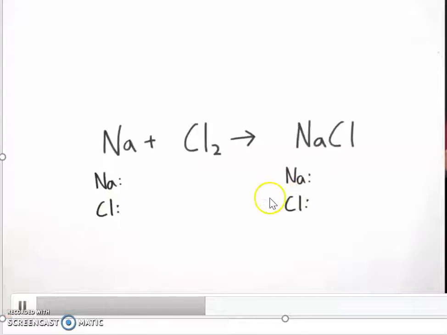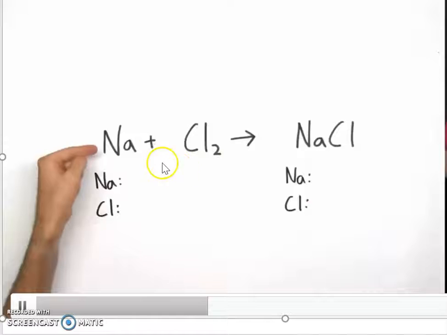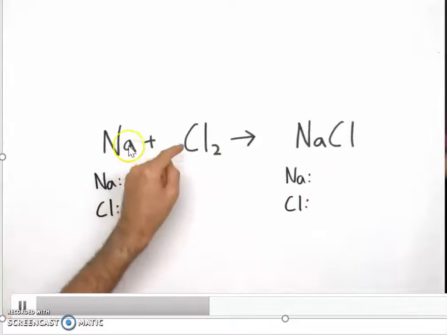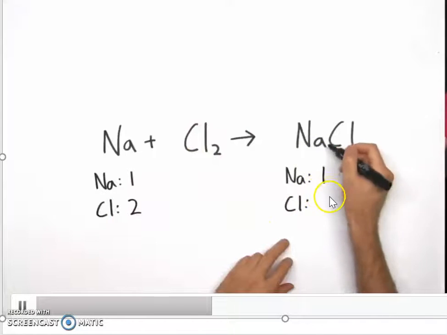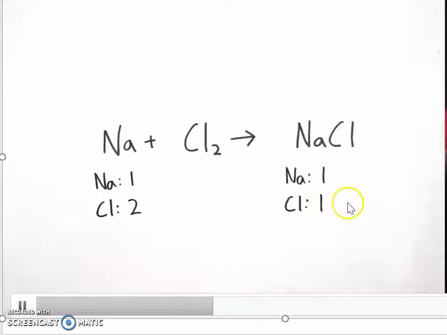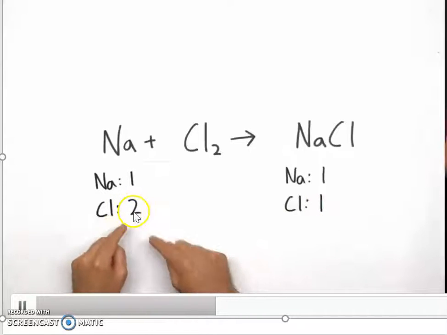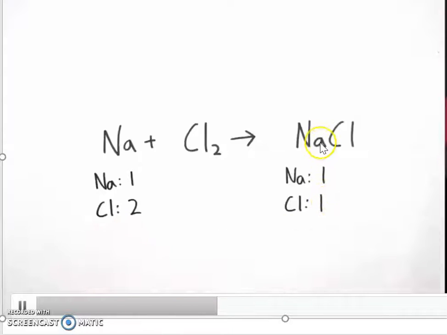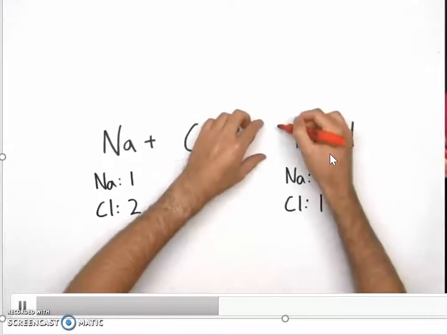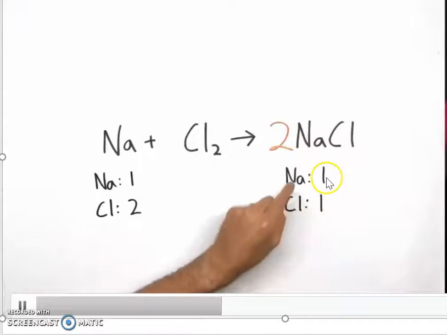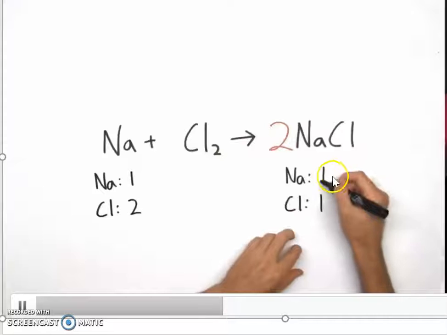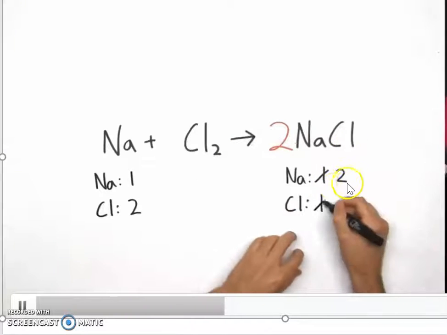Let's have another example. Okay, again, enumerate the elements involved in the reactant side and the product side. So 1 sodium, 2 chlorine, here 1 sodium, and 1 chlorine. So let's balance this out. So what are we going to do? Since chlorine is 2 here, let's put 2 as the coefficient of chlorine here. Okay? Just write 2. As you can see, sodium becomes 2 as well. So, just write. Okay? It becomes 2.